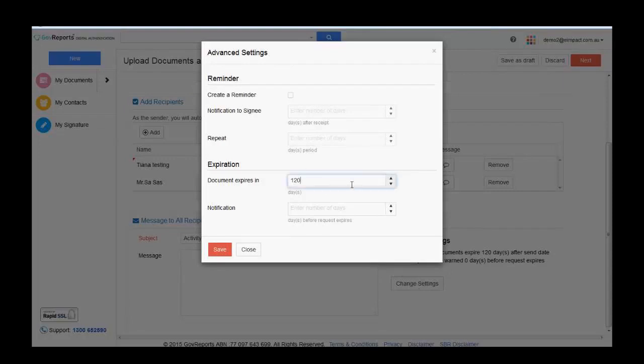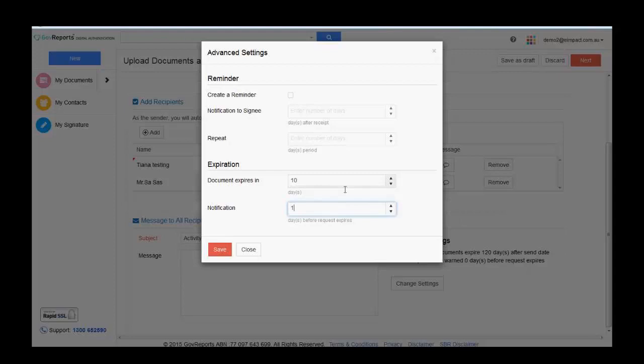So if the due date is in 10 days, or 2, 3 or 5 days, you can set when you want the reminder to be sent out, how often you want it to be repeated, and of course the notification when the expiry date comes through.